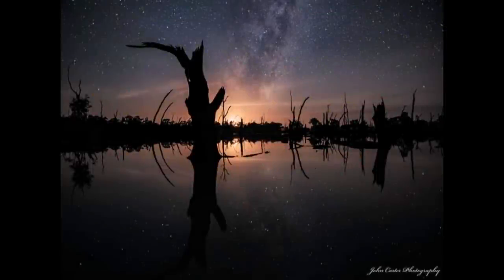Okay, so here we have an Australian, John Carter. Now, John is pretty prolific with his Nightscape shooting, and here's a couple that he sent through. There are two images here that are a stack of 20 images stacked in Sequator after being edited in Lightroom using Alan Wallace Milky Way presets with some star reduction in Photoshop after being stacked. So he's using a Canon 6D with a 20mm Sigma lens at f1.8, 20-second shutter speeds at ISO 5000.